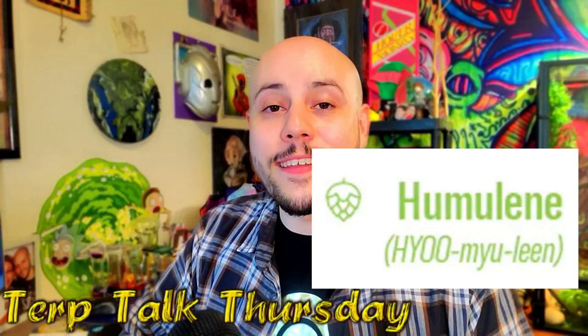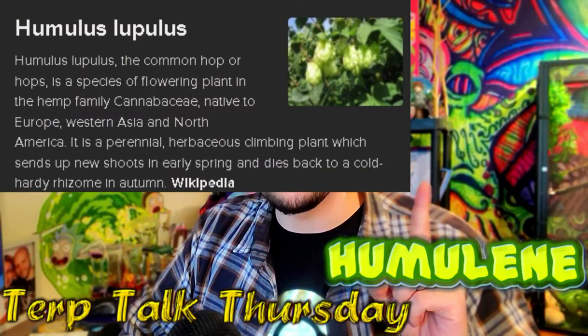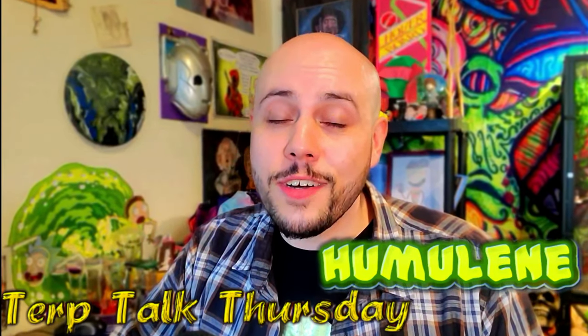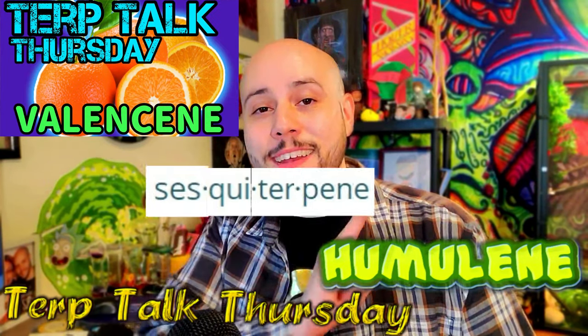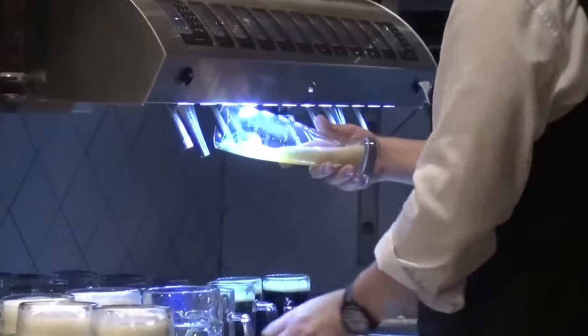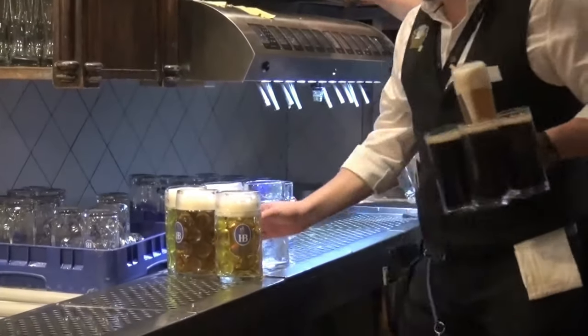Some are familiar and easy to imagine, like humulene — the terpene that smells like hops. It's named after Humulus lupulus, aka the hops plant. Humulene is actually a cannabinoid itself because it causes physiological and psychological effects, and it's also a sesquiterpene. Valencene from last week was also a sesquiterpene. These kinds of terpenes are often utilized for their strong flavors and smells. Humulene is a huge part of what gives beer, and particularly IPAs, their characteristic aromas and flavors.